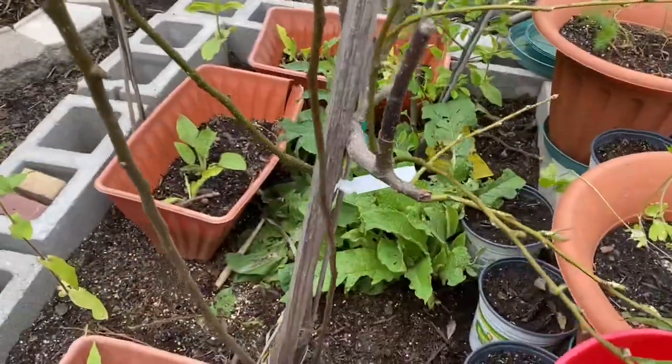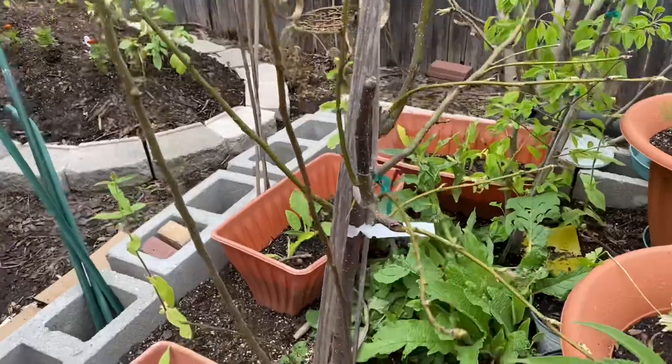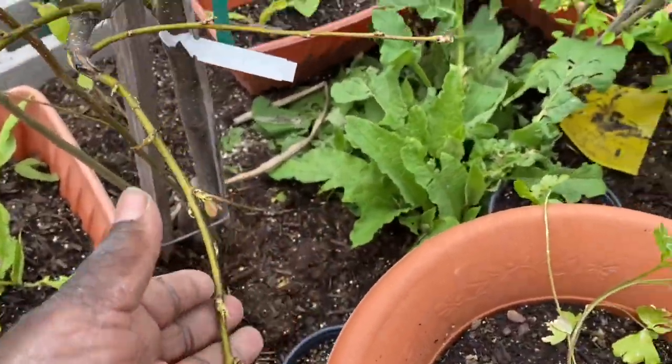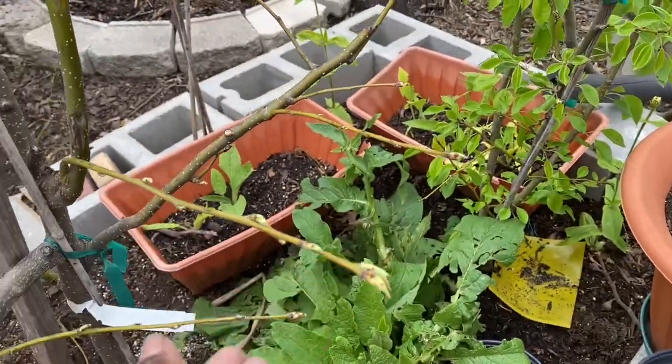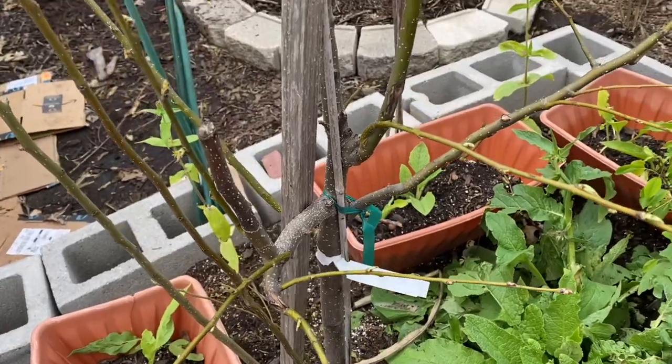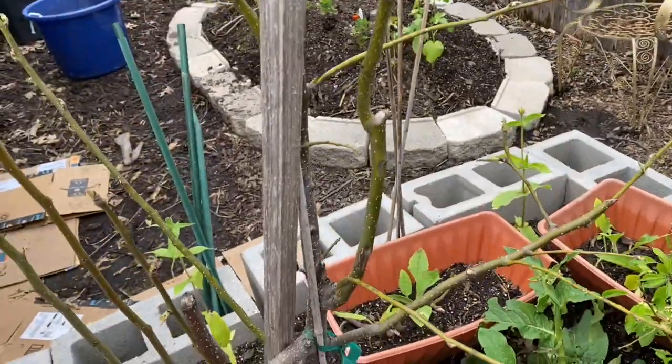Okay. Guys, I was really worried about this Chichiro Asian pear, but it finally started leafing out. I thought I had lost this one with all the others that I lost in the deep freeze. So I'm very happy. Very, very happy.